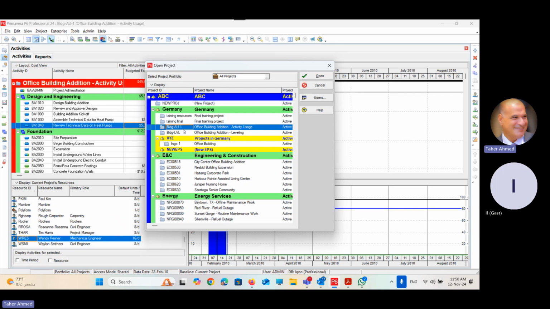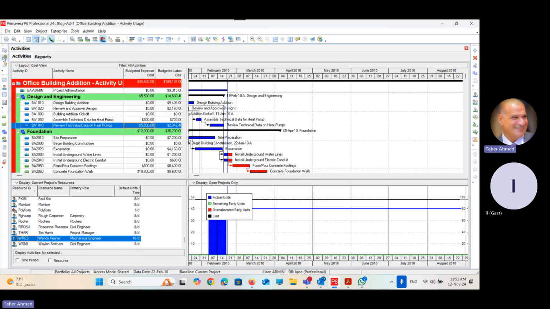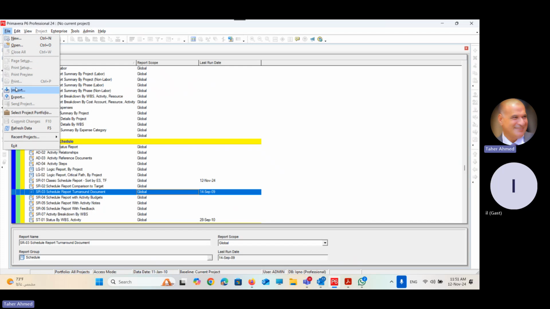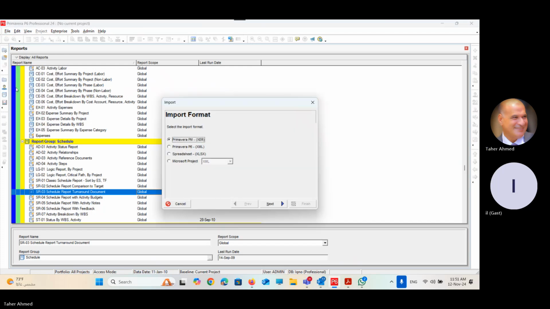Very strange. I imported the same file, the same file I sent you, but I can't find the Germany enterprise. Let's do it again. File, close all. And then file, import. You are with me, Ingo? Yeah. We will import it again to see where the problem is coming from.